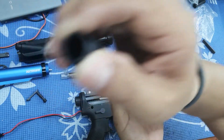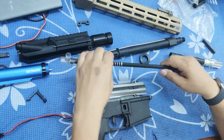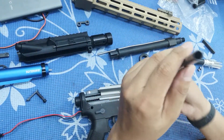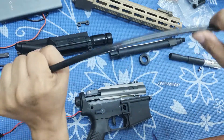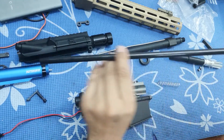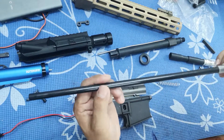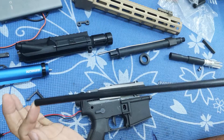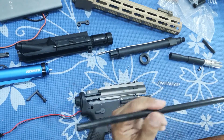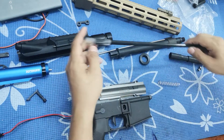When I press the outer barrel, you can see it is very soft — not so impressed. The inner barrel is also plastic and very easy to bend. For this kind of blaster, there would be a lot of vibrations throughout the barrel when the gearbox piston is moving. Those vibrations cause loss of accuracy — the gel ball coming out won't travel in a strict straight line.